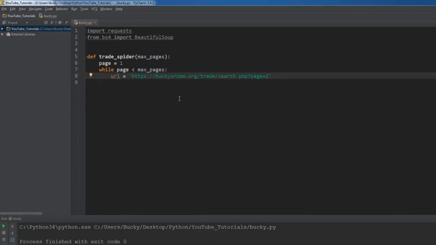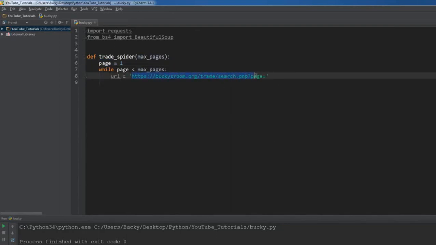this right here. Now, if we just left this as is, then every single time it would just crawl page number 2, and that's obviously not what we want. So what we want to do is delete this last number right here, and the page that we want to crawl is whatever this variable is equal to.